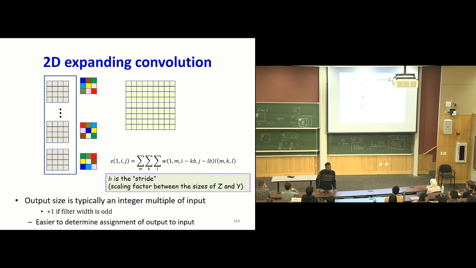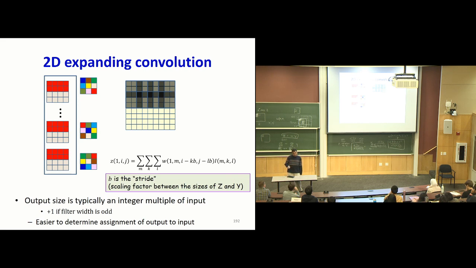Now you can think of this as a fractional stride in a very bizarre kind of way, right? See what happens over here. For the first output, these guys are going to be contributing to all of these positions. Then the next one, you're going to be striding forward by some integer step, and they're going to be contributing to all of the positions shown, right? And this is strictly analogous to what we saw in the 1D case.